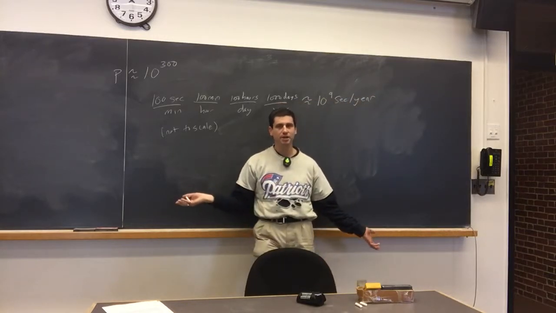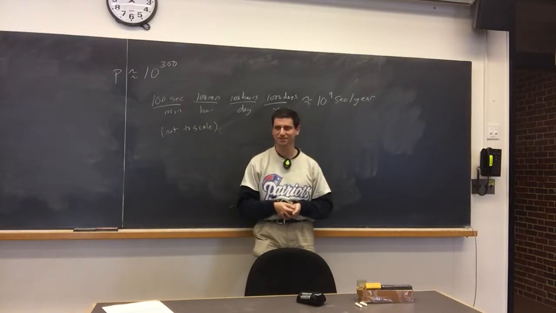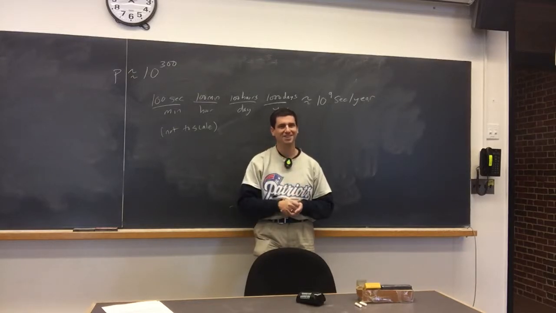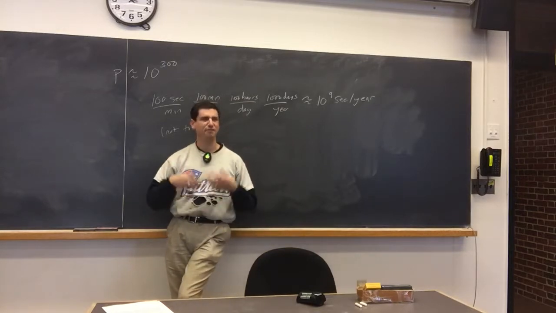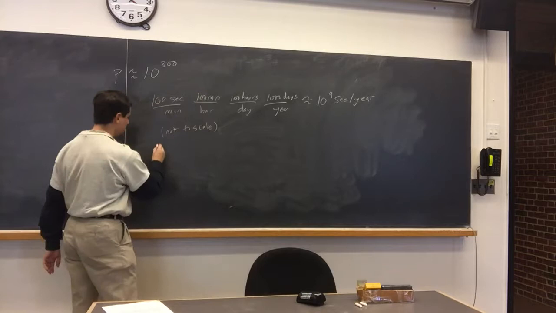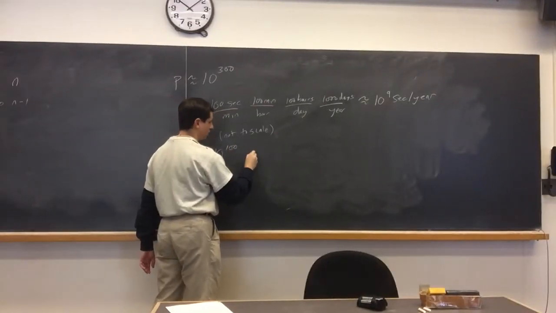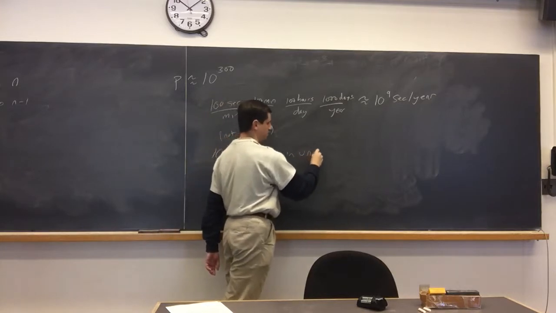Anybody know roughly how many things there are in the universe? How much stuff is there in the universe, roughly? On the order of like 10 to the 81st? Yeah, something like that if you're doing particles, but then if you have photons, I think you get around 10 to the 89. Let's round up. Let's say 10 to the 100 objects in the universe.